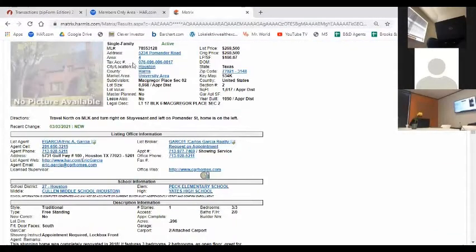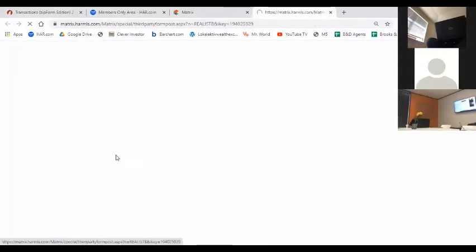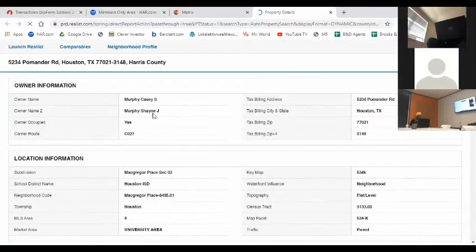So right here, the tax account number will take you to the tax information. So you can either go through HAR or you can go to HCAD. And HCAD is just the County Appraisals District Office for you to get the information for who filed the deed in the tax department. That's basically what that is. So for the sake of the transaction today, we're gonna use Casey Murphy and Shane Murphy.